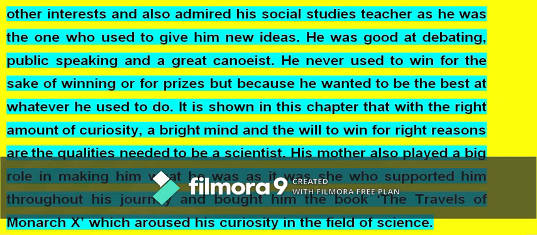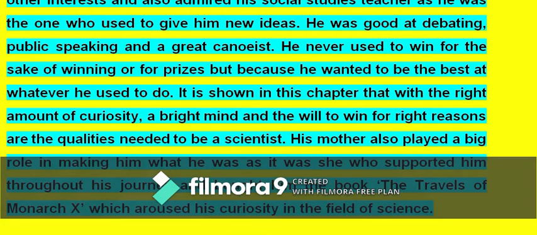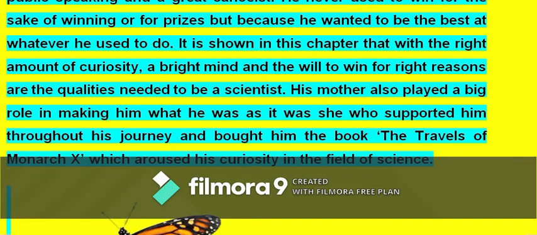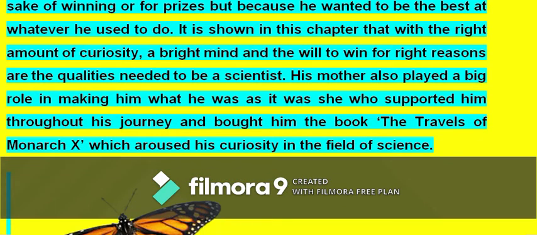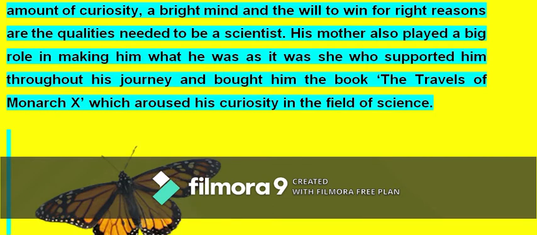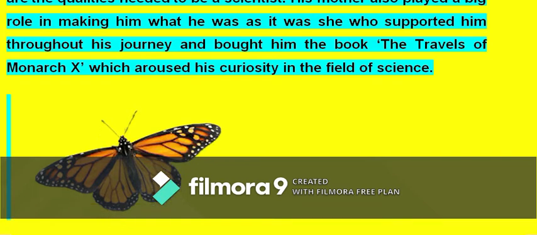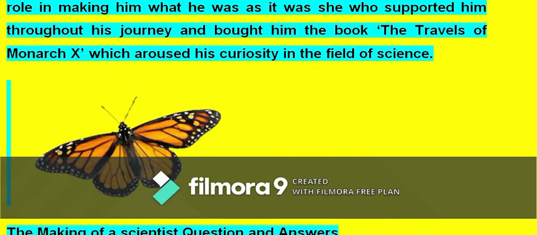His mother also played a big role in making him what he was, as it was she who supported him throughout his journey and brought him the book, The Travel of Monarch X, which aroused his curiosity in the field of science. Now we know quite a lot about the monarch butterfly. Now let us go back and see the text and the explanation from the beginning.